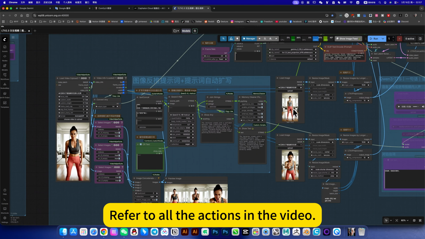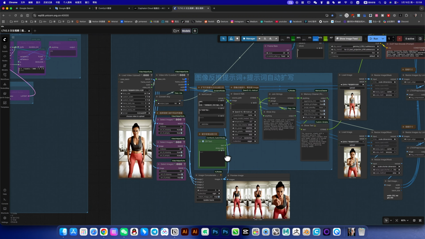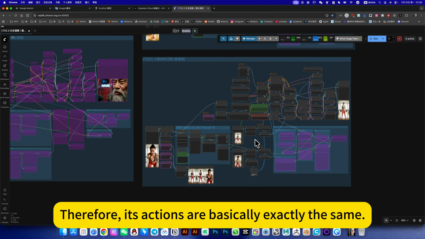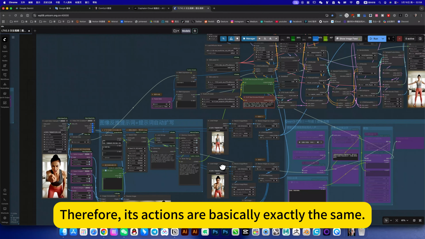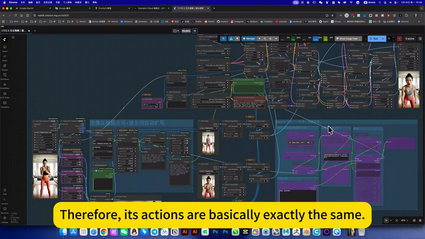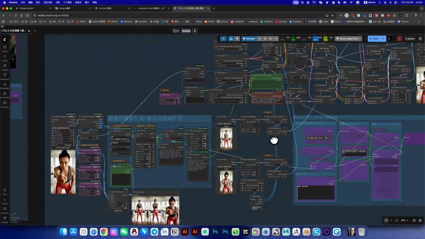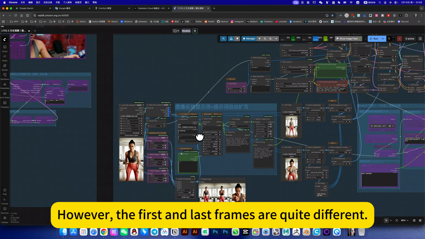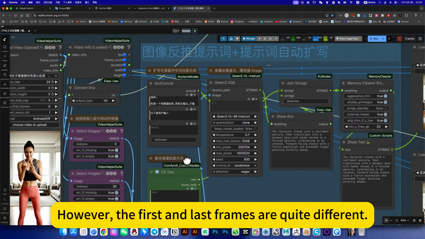Refer to all the actions in the video. Therefore, its actions are basically exactly the same. However, the first and last frames are quite different.